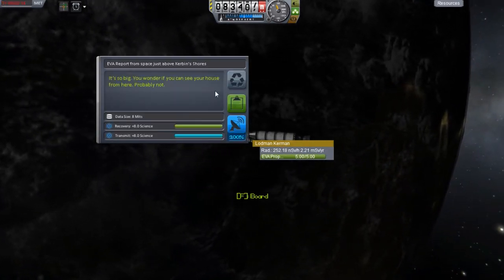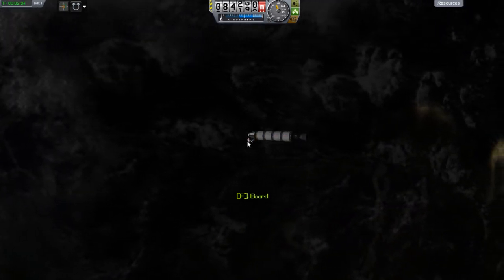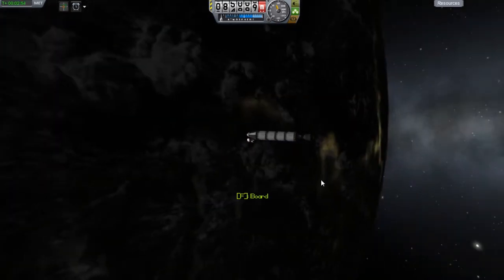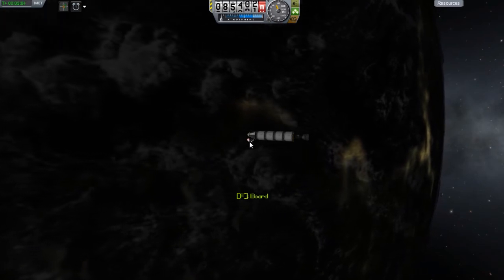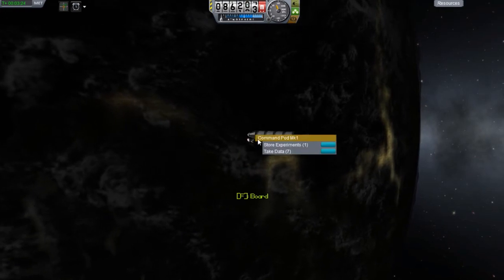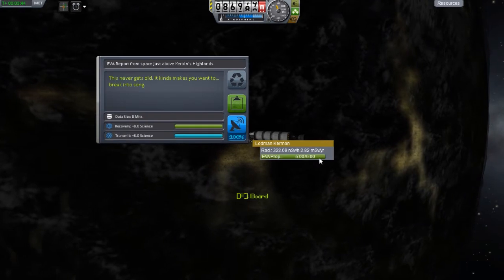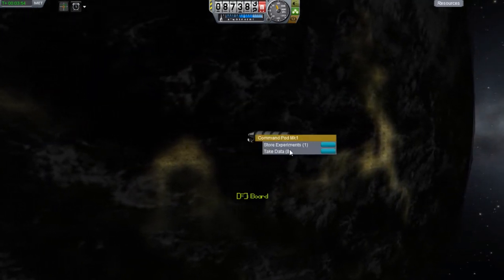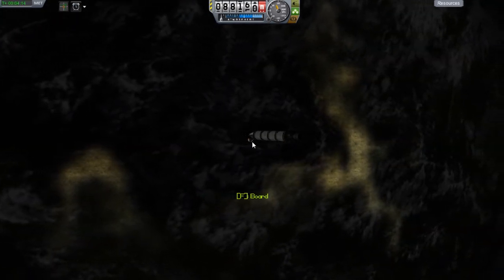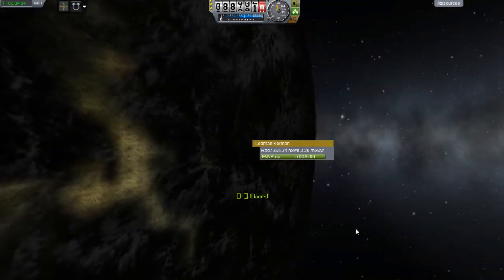So EVA report over the shores, so we'll keep that and then store it, and back over the water again. So we should be able to get 4 or 5 different EVA reports here. So that's one from the grassland, so we'll keep that and store the experiments. And over the highlands, so we'll keep that and store that in the command pod. And let's try another one here. So back over the water, so we've already got that.